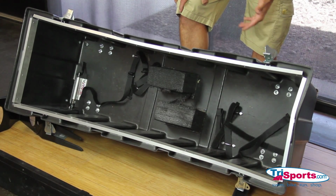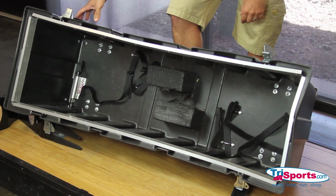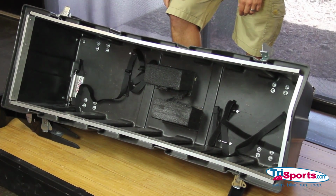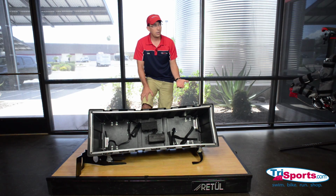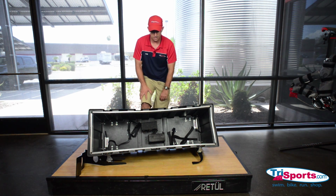Through all those trips, the only thing that's been damaged on this case is one of the Velcro straps that closes it, which got ripped off by TSA. Regardless, you can get a rivet gun. We can send you replacement straps, and you can put a new Velcro strap on. So the case is meant to take a beating.